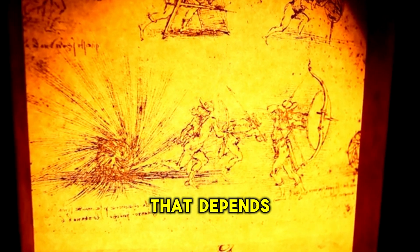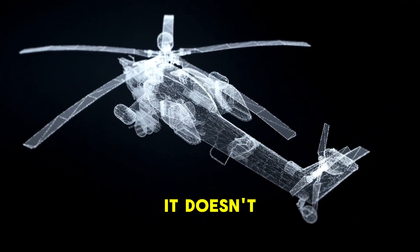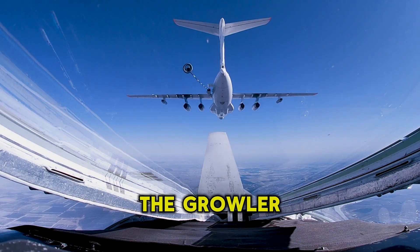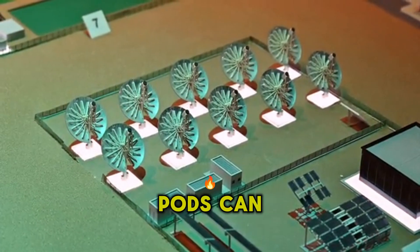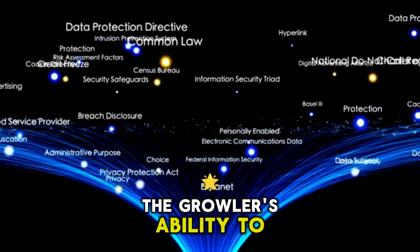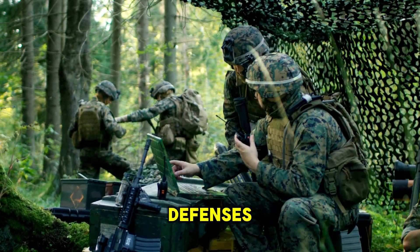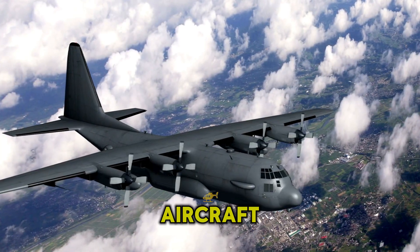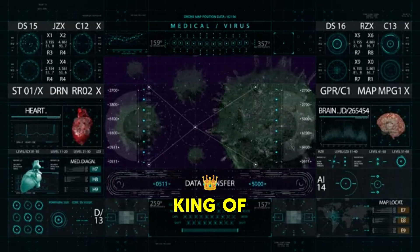So how lethal is the Growler? That depends on how you define lethal. If you're talking about its ability to kill enemy aircraft, then the answer is no — the Growler is not designed to do that, and it doesn't have the weapons or the speed to do that. However, if you're talking about its ability to take out enemy air defense systems, then the answer is yes. It's considered to be the best air defense suppression aircraft in the world. Its electronic warfare pods can literally burn through the circuitry of enemy air defense systems, making them useless. Additionally, its ability to spoof enemy communications can throw coordinated air defenses into chaos. Overall, the EA-18G Growler is a highly capable and extremely dangerous aircraft that can make enemy operations a whole lot more difficult — and that's why it's considered to be the king of electronic warfare.